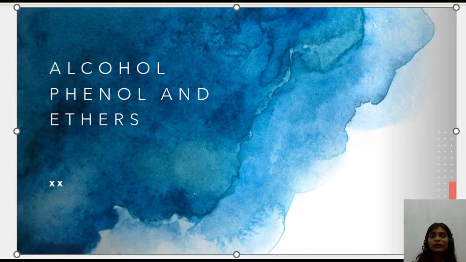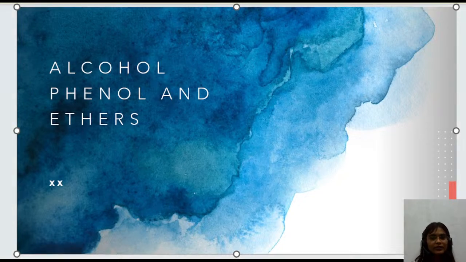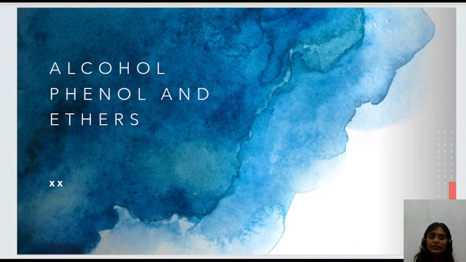Okay, then, let's just continue with the class. I guess no one is going to join now. So let's start, okay? It is going to be, I guess, the fourth session on the same chapter, alcohol, phenol, and ether. Let me give you a quick brief about the previous class.